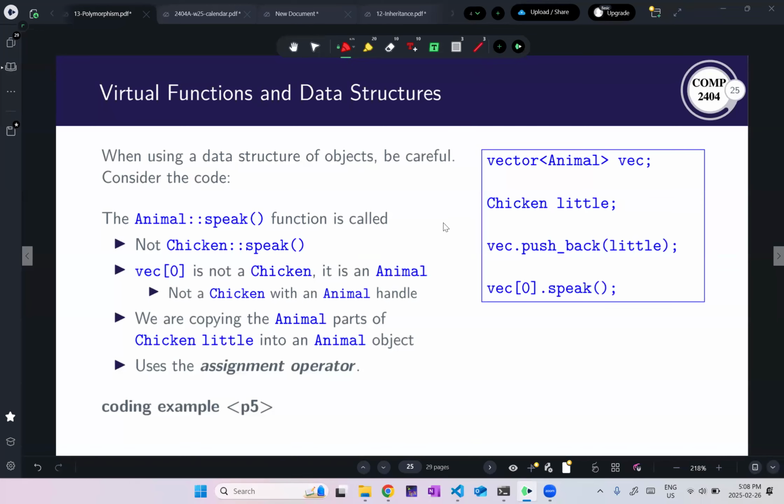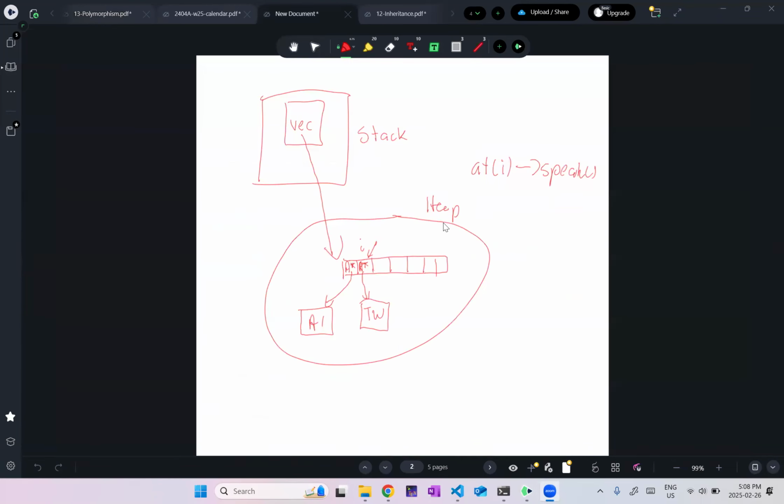Well, this was my vector before. I was pointing to a backing array on the heap that has animal pointers, and those animal pointers point to animals. But now, when I start adding things to this, I'm going to have an array of objects, just like we did in assignment 1.